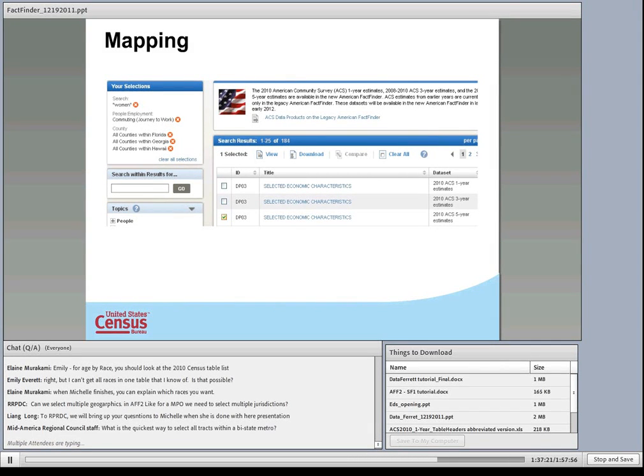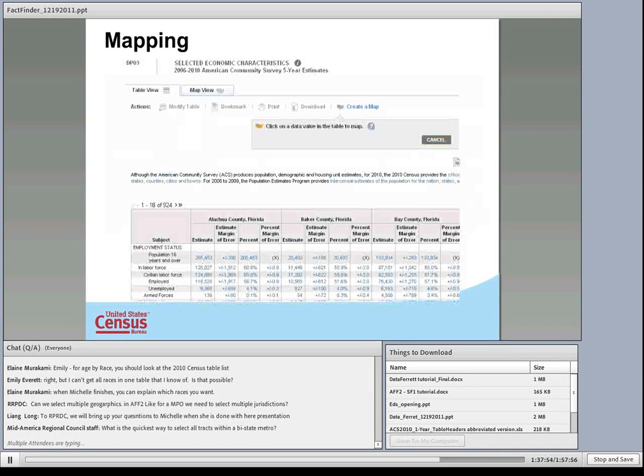So I went through and I have my geographies, I have my commuting, I have my subtopic just like before. And what I'm going to select is the economic profile, DP03. This is what has the commuting characteristics in it, and this is what has percents and mean travel time too. And this is going to have all the counties with percents already calculated for means of transportation for me. I'm going to go ahead and click on that, or I can select View. Since I'm just selecting one table, it doesn't really matter.